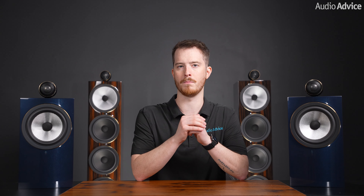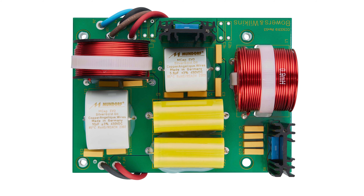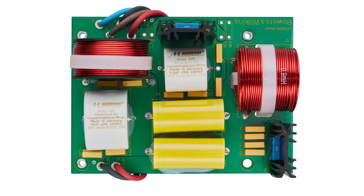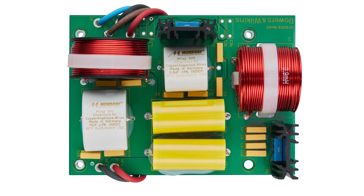A speaker crossover is the critical internal component that takes the incoming signal, divides it up, and then sends it out to the correct drivers. Poorly designed crossovers can ruin the sound of the signal coming in, and you'll never get a chance to hear the music as it was intended. Or a good electrical design might use cheap parts, which also rob you of the true sound. The crossovers in these 700 S3 Signature models are a big jump up from the standard 700 S3 models. Both the mid-range and tweeter section of the crossover get Mundorf Evo Silver Gold foil caps with expensive Angelique wire leadouts. The polypropylene caps for the mid-range also get the Venby caps with zinc foil. The bypass caps on the board were also reconfigured for improvements. We were curious about these Mundorf caps and did some parts price checking, and we're amazed to see that the starting price for these is around $30 and goes way up from there. That is called dedication to quality when you start putting capacitors of that cost in your crossover.